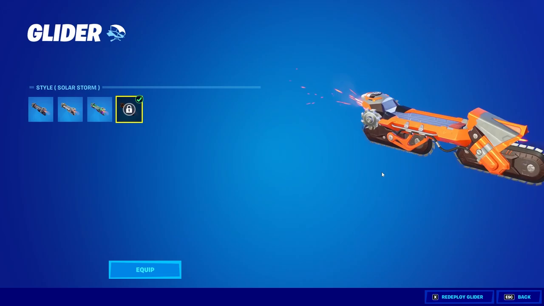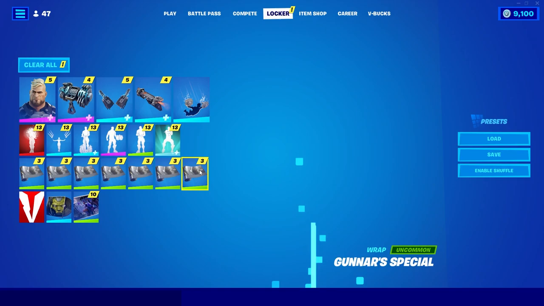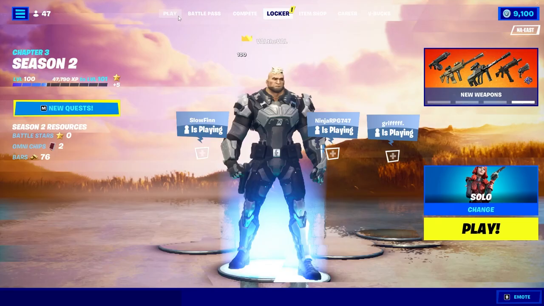This set also does come with a contrail, chain palms, and finally we do get a wrap with him as well, Gunner's Special. So we're going to go ahead and hop into some pub games and test out all of these brand new cosmetics.